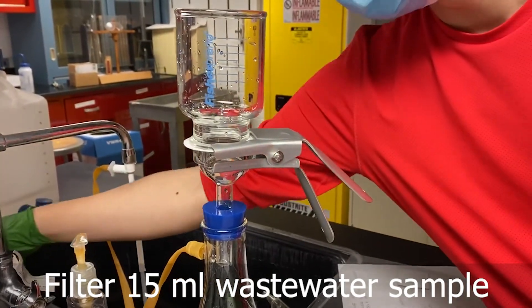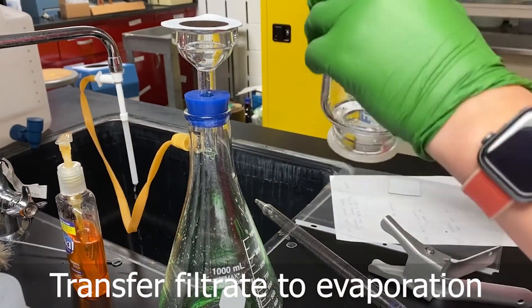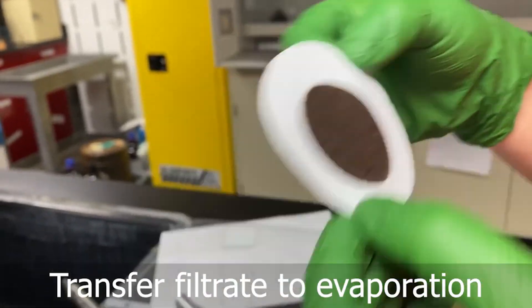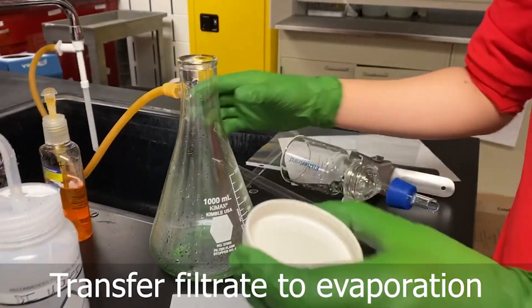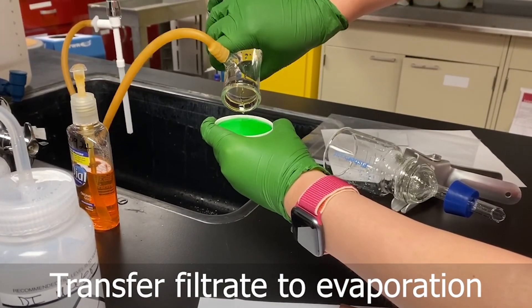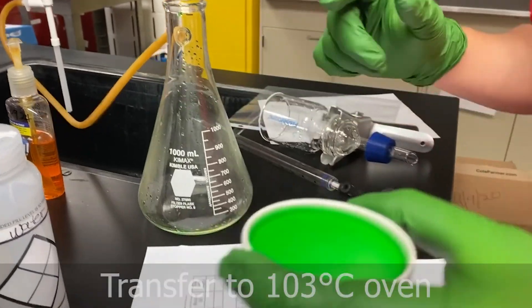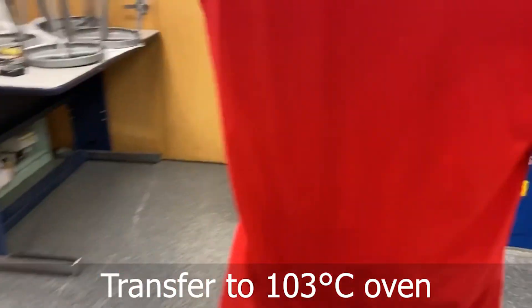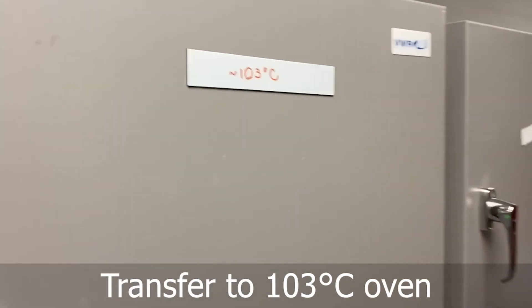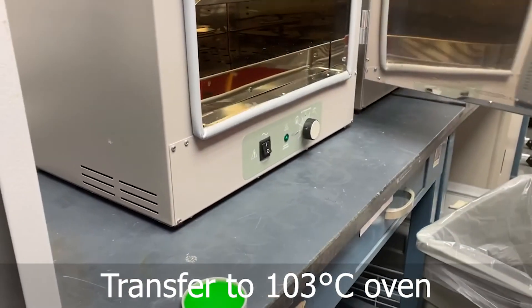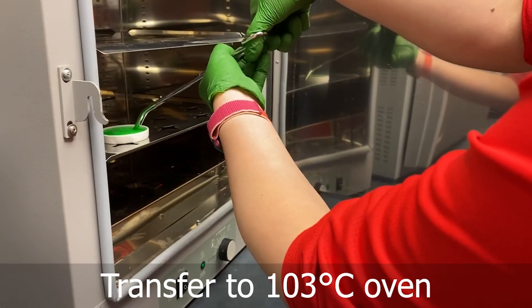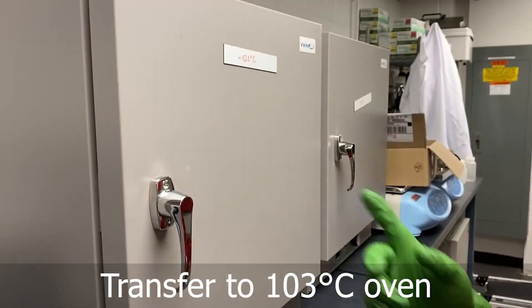Then we use 20 ml and just use the hand pump. And after 10 minutes we can just remove this. It's very dirty. Then we put this into 103 degrees and bake this for 45 minutes.